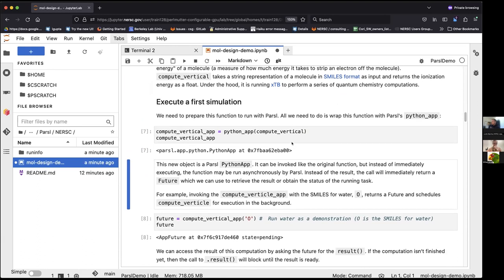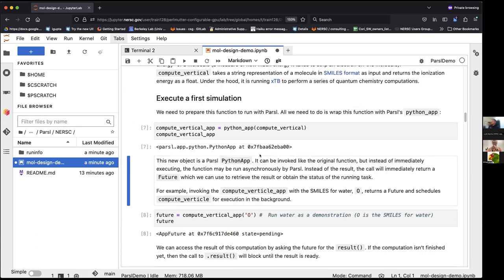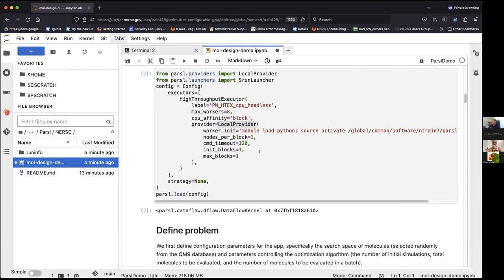Bjoern, can we ask a question? Oh, sure. I don't see the chat. Somebody wanted to know, how do you choose the max workers? I mean, you can play really. You shouldn't choose it larger than the amount of CPUs you have. So I would say a hard limit would be, let's keep it at 128 or less.